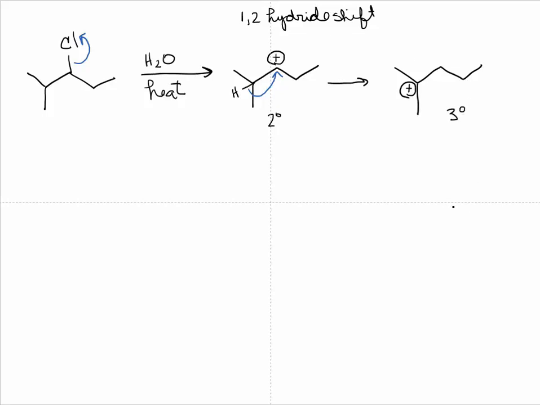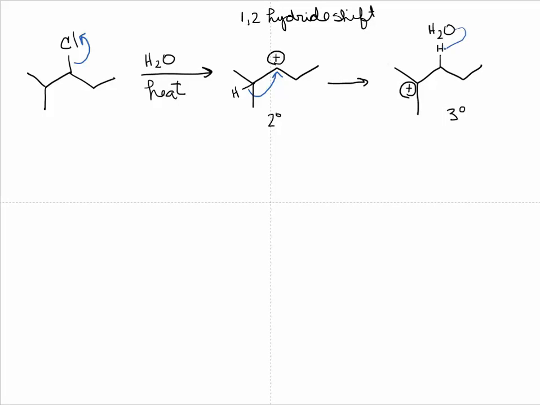So now that we have our tertiary carbocation, we look around and see what it can do. React with a nucleophile, eliminate a beta hydrogen, resonate. This guy can't resonate. It's not going to rearrange any further because it's already tertiary. We have heat involved, so the reaction is going to occur E1. So we're going to look and find the beta hydrogen to eliminate it. We've got beta hydrogens at this carbon, or at this carbon. If we eliminate the beta hydrogen over here, we're going to form the more substituted double bond.